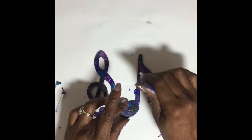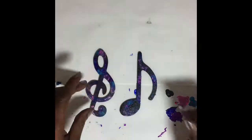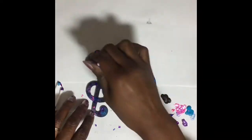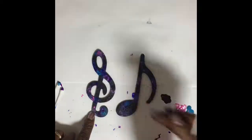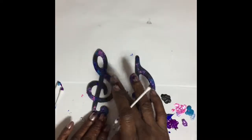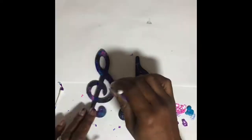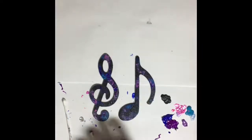Here I am adding more black because I kind of overdid it with the other colors, so I want to balance it out to give it a darker appearance in certain areas, you know, to give it that galaxy feel. So if you overdo it with the paint, just go and add some more black, not too much, but just enough.